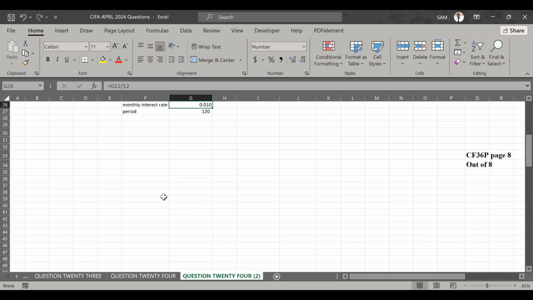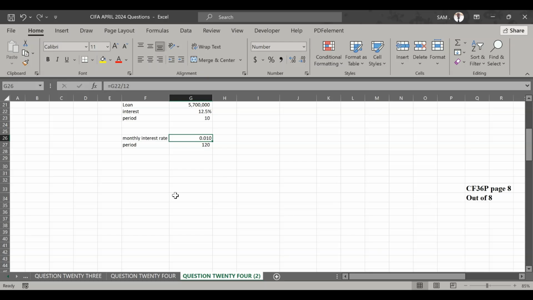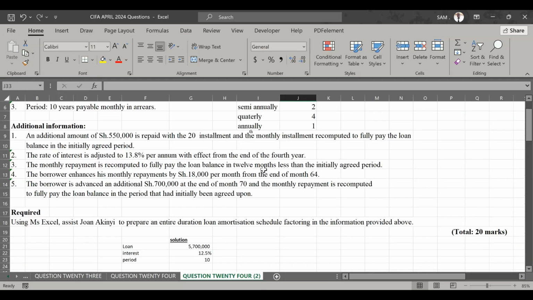Now, how do we structure our schedule of amortizing the loan? The format remains the same. Nothing changes in our format. And that's why I usually insist that you just get the concept, get the format, understand the skeleton. All these other additional information, examiners will always play around with them. Sometimes they twist, they use a different language, they can change the interest rate, they can change the loan amount, but the concept behind amortizing any loan remains the same. So I would want us to put down the same format that we already know. So what format am I talking about? Normally, we have period like that.